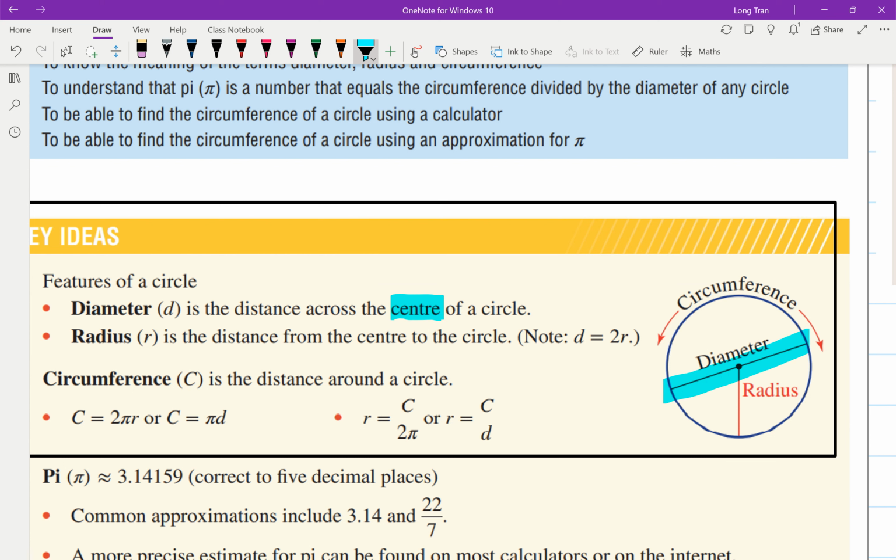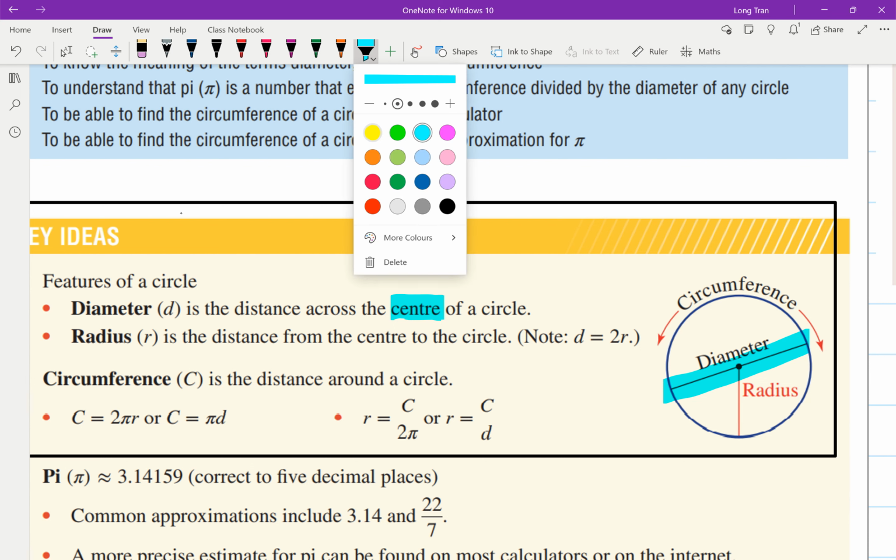Very good. What is the radius then? Let's go with Rose. What is a radius? Can you describe that to me? Very good. And so if we're thinking about it, it's all to do with the center of the circle. So the distance from the center of the circle to any point on the circle. So you can see here the radius, I'm going to color it in.